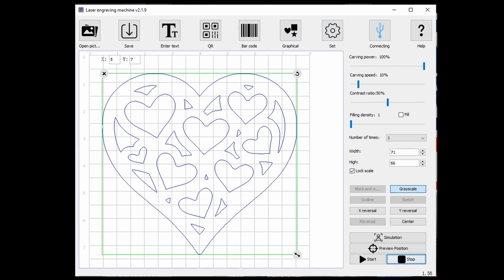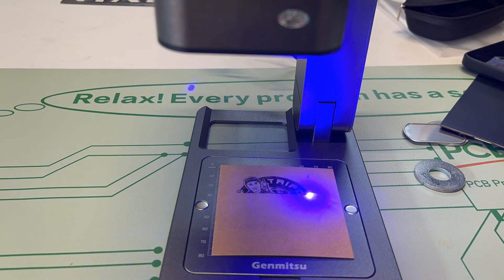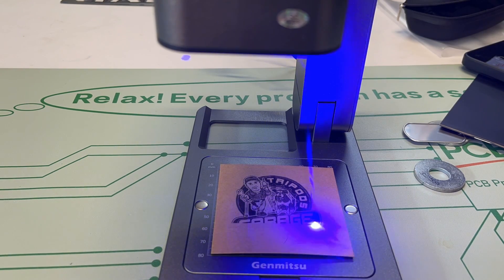Now let's go ahead and test out the app. The mobile app is not any better — it's basic, really basic, and I don't even see a rotary option anywhere. But it does get the job done. As far as I know, this is not Lightburn compatible. The app is actually on the USB drive that comes with the engraver. Even with the limitations of the desktop app included on the USB drive, I decided to go with that for the remainder of the video — you just get a little more control and it seems to be a more solid interface.